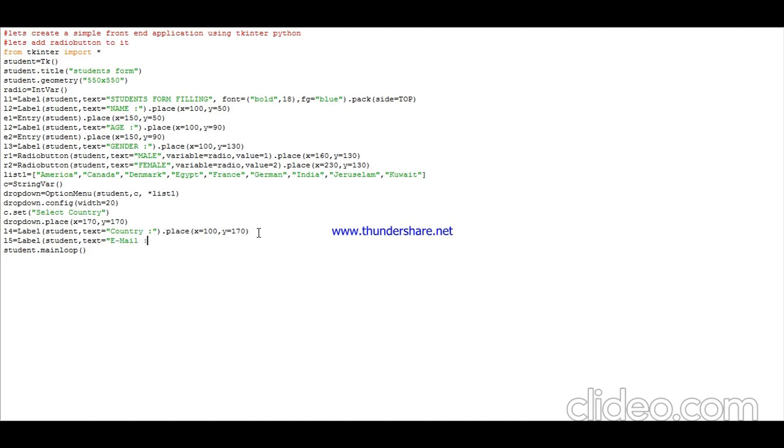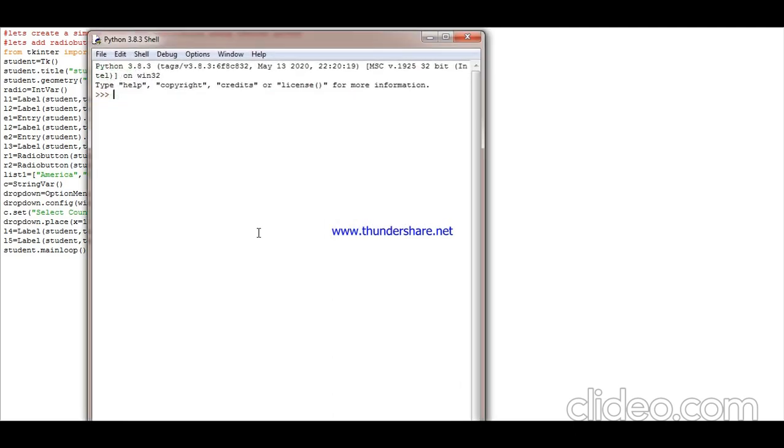Then dot place, I'm giving it a place, so x equal to 100, whereas y equal to 210. So let's now run it. As you can see, email was placed inside the form.